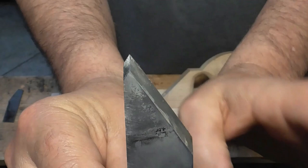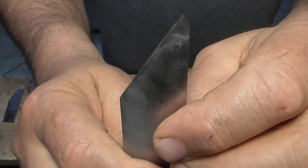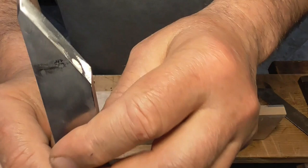There's no jigs, there's no nothing, but I can see the line from the black magic marker on the back on both bevels, and the same thing on the front. Once I get it to that point, I put it back in the plane, set it up, and from there I can tune it with the stones. I just took it off the stones. You could see this went to only 800.